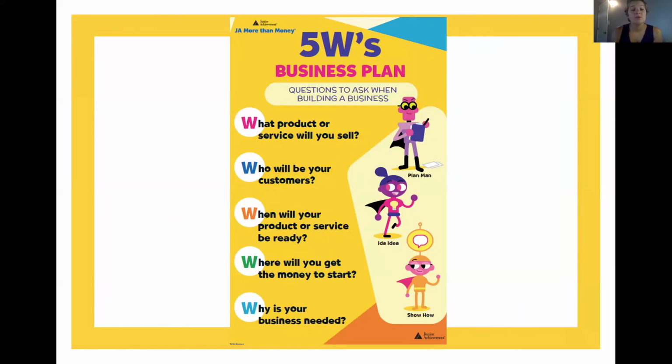So what we're going to do is use these 5 W's, and we're going to look at Ida Idea's business as an example, and then you'll be able to create your own in the next video. So we're going to stop this video and move on to our activity in the next video. And so join in for the next video.